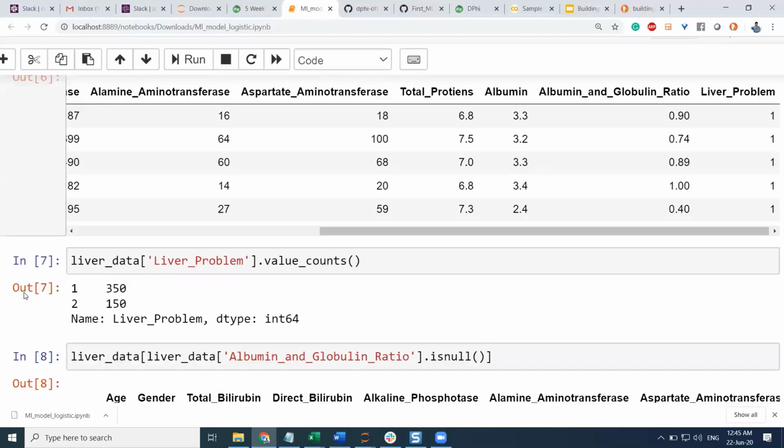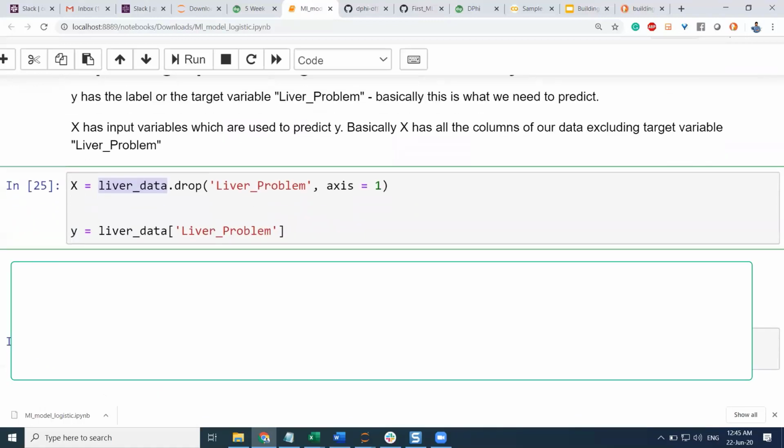Now let's go a little further. Coming back, X is equal to liver data dot drop liver problem. So we are dropping that particular column where liver problem is. That's it. And that's how we get all the features in X. So X contains all the features except for liver problem.